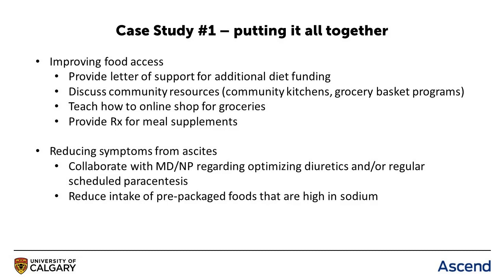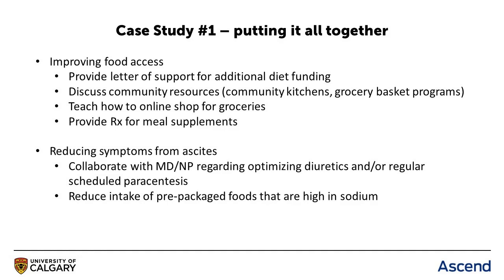And then to reduce ascites, I may suggest to her to reduce her intake of prepackaged foods. We won't go crazy to say a no-salt diet, but Lipton soup is potentially the worst option because it gives a lot of salt and nothing else. There's no protein, there's no limited carbs, limited fat. Okay, so this is the protein handout that I'll often go through and identify a few options for patients to incorporate into their day-to-day.